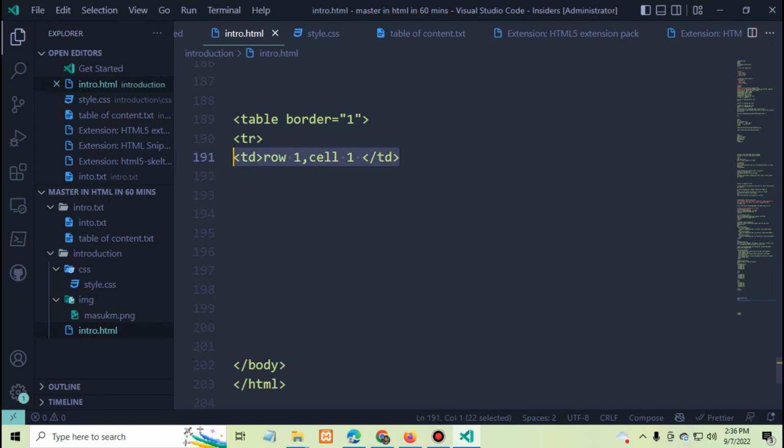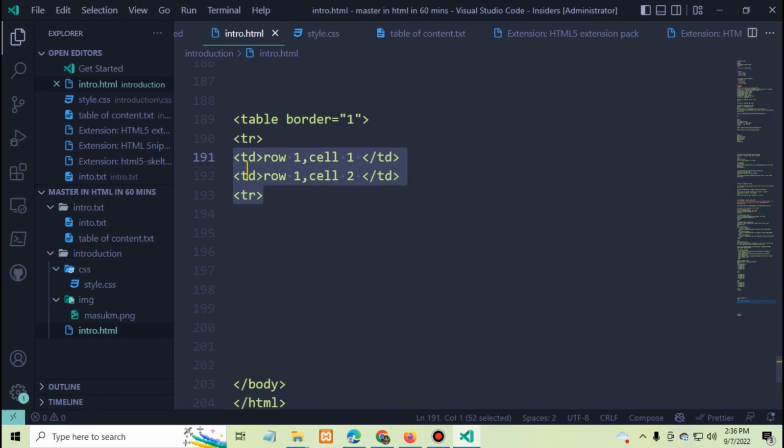Now I'm going to copy this and paste it here. It will be row 1 and cell 2. Okay, after that closing this tag tr, the table row.